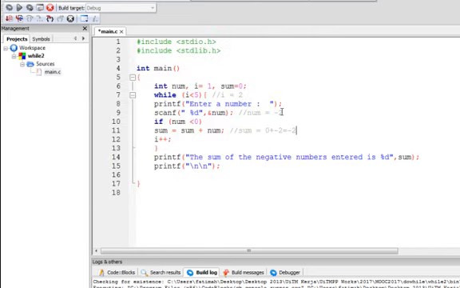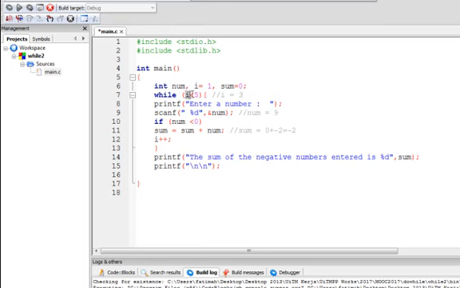So now num is no more -2 but overridden with value 9. Since 9 is greater than 0, this condition for if is false. So the next statement here won't be executed, but the next one after that, which is the counter, will. So now i is increased by 1, and it becomes 3.